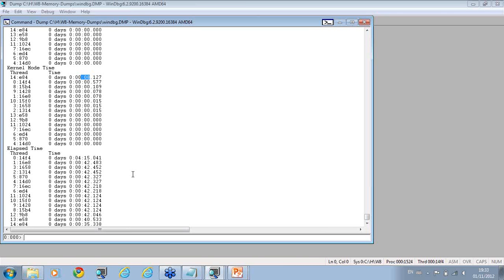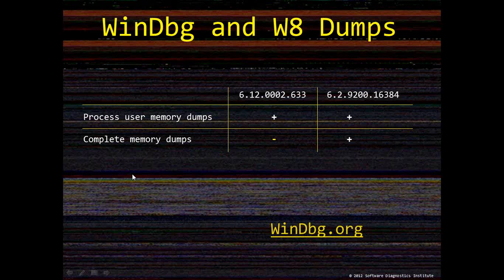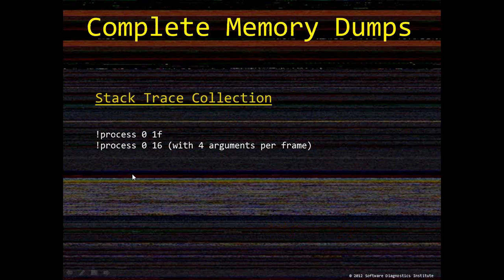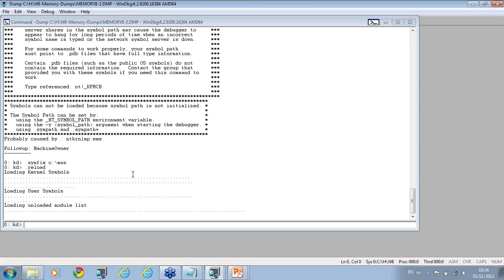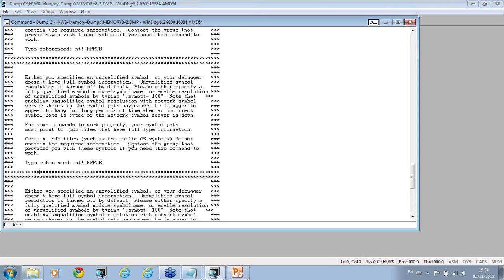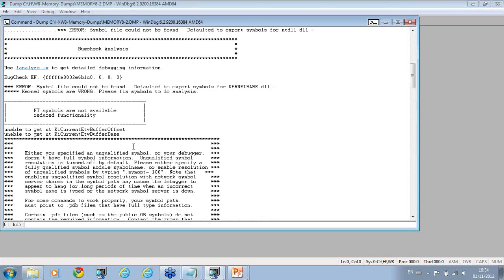But we can open this complete memory dump using the new updated WinDbg. So I already opened for you this complete memory dump.